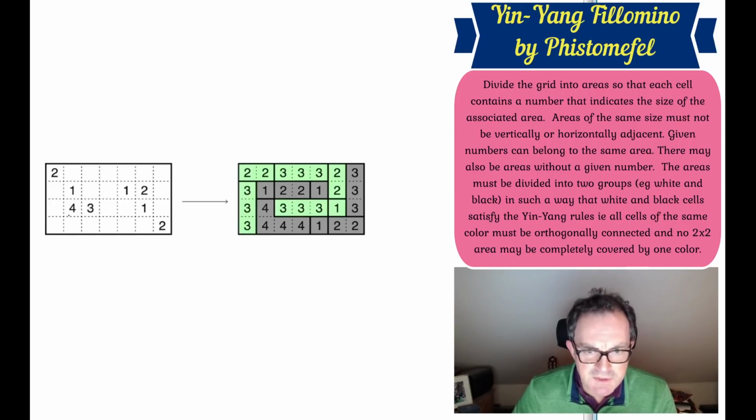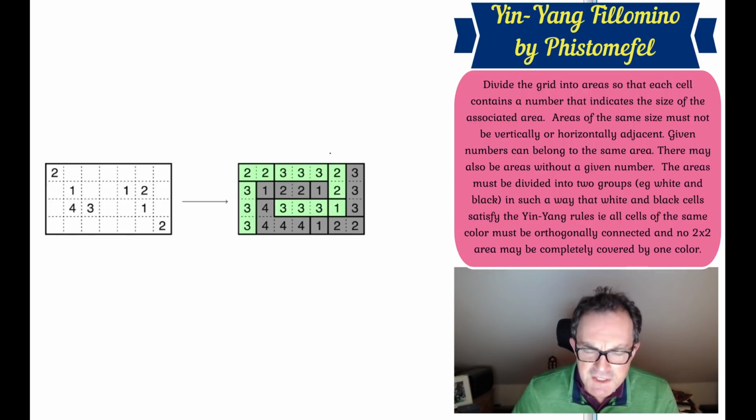The first thing we can see is that the grid on the left has been converted, I can see, into a correct Fillomino solution. And we can see that, for example, this region in the top left is of size 2. It's next to a region of size 3, so it's not next to a region of size 2. The size 2 regions are never orthogonally connected. We can see that. The size 3 regions are never orthogonally connected. So I can see how this is a complete Fillomino solution.